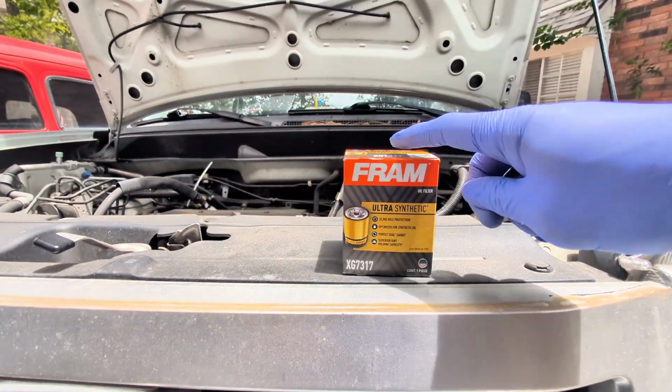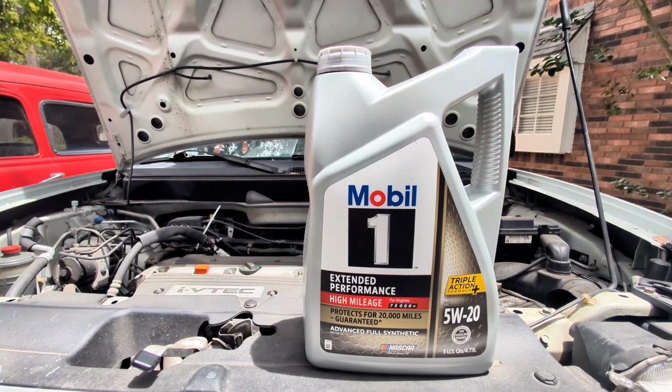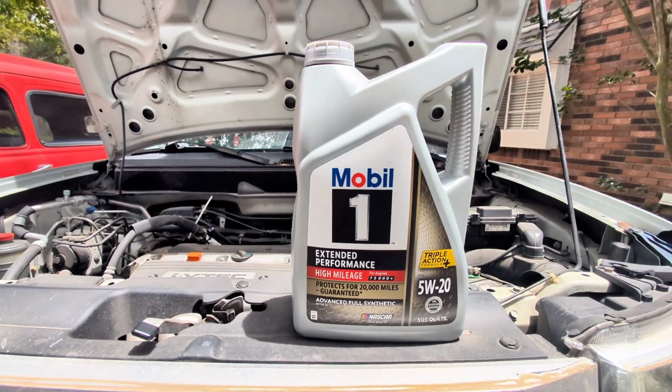Oil filter. So then a big old jug of the 5W20.